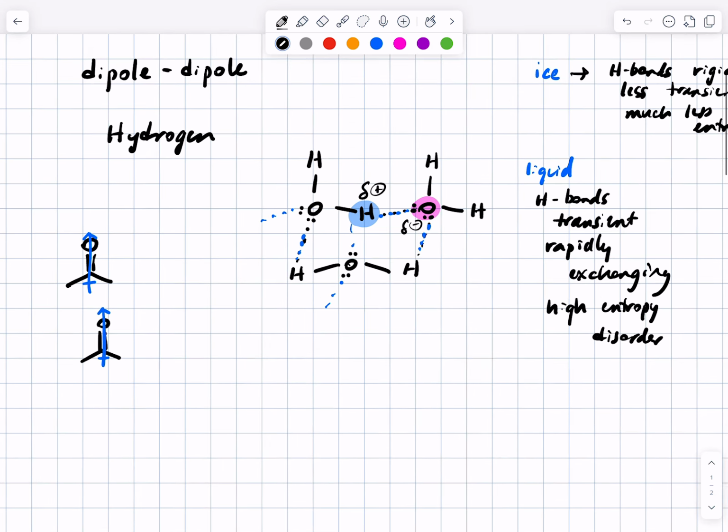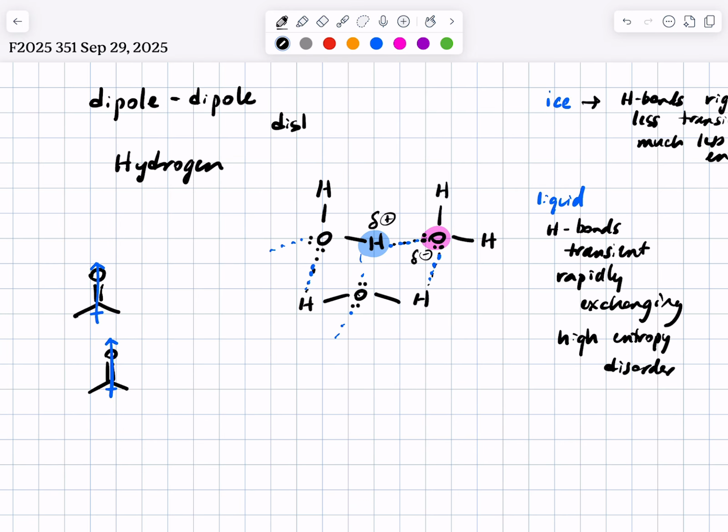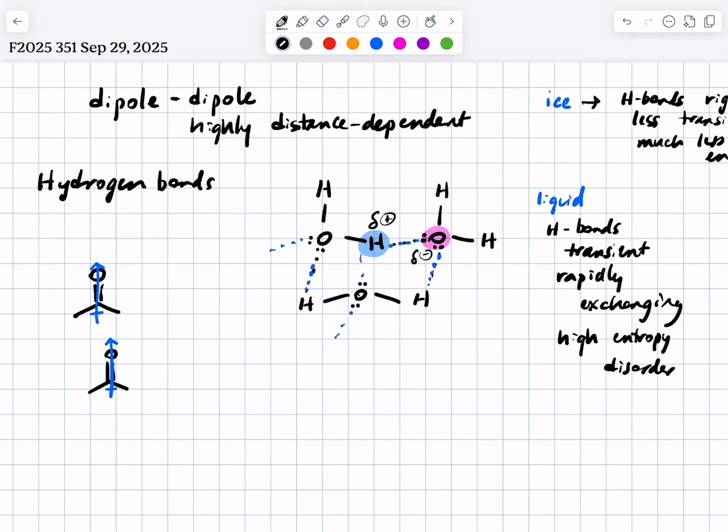One thing you should know about dipole-dipole interactions is they're highly distance dependent. I don't know, I'm making those words up. Distance dependent, meaning the closer the partial pluses and partial minuses are to each other, the stronger the interaction. The other thing you should know is that they are highly orientation dependent. That part should be obvious. The dipole interaction is going to be better when the negative end of one dipole is near the positive end of the other, right? If they're not aligned in the right way, then you don't get as strong of an interaction.